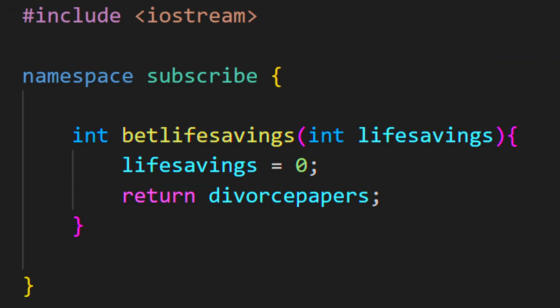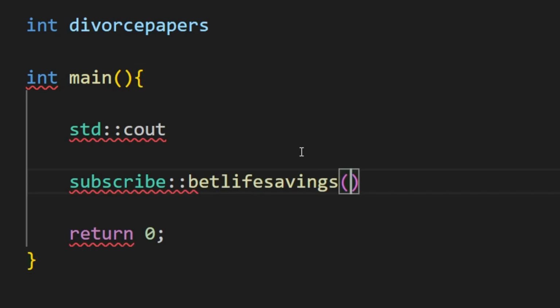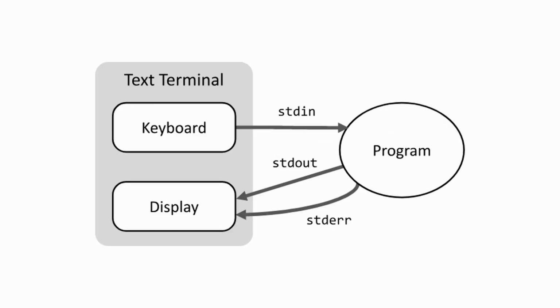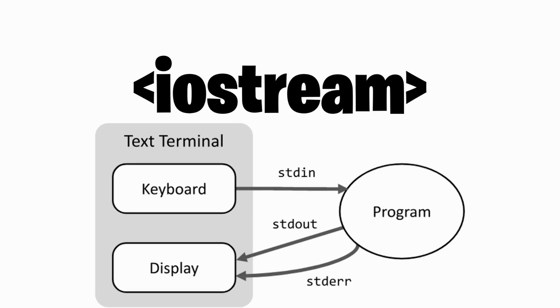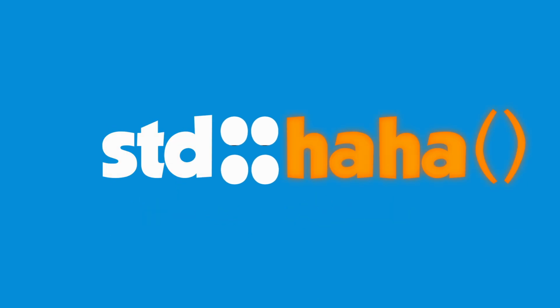If we want to use a function defined inside of a namespace, we have to type the name of the namespace, then two colons, and then we can tell the program what we want to access inside of the namespace. In this case, the function. The std is an example of a namespace. The std actually stands for standard, and in this case it refers to the C++ standard library for input and output. We then use two colons to tell the program that this actually is the name of whatever comes next. Finally, we tell the program what inside of the namespace we want to use.